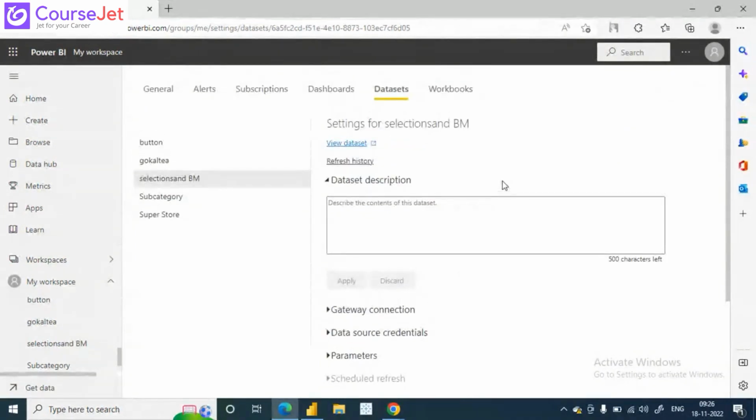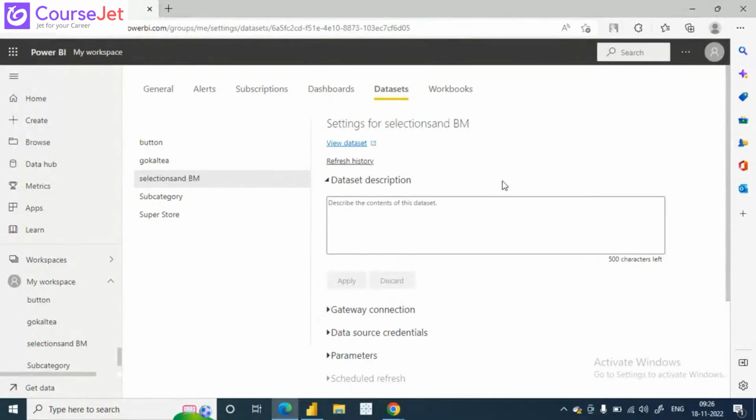Backend version, I mean the desktop version, right? Once you publish the data into the Power BI server, and when we do schedule refresh, the backend data, I mean the app file, will not get updated. Only the Power BI server, the cloud server, will get updated. So if we want to download the latest file, we can download it from the Power BI cloud itself. Then we can restart work.